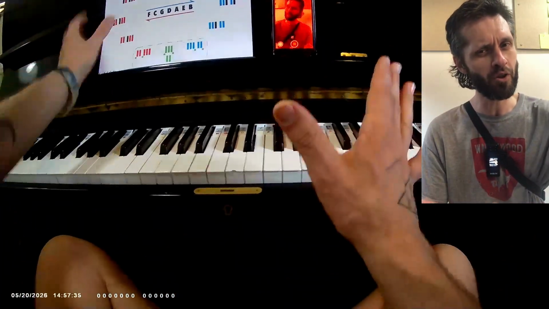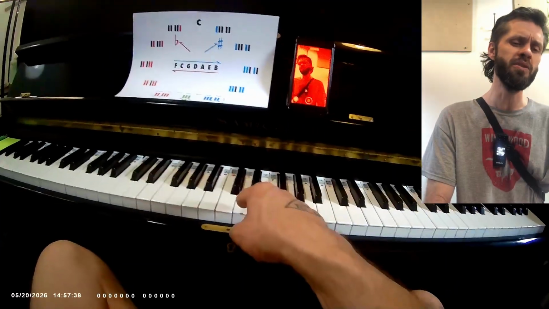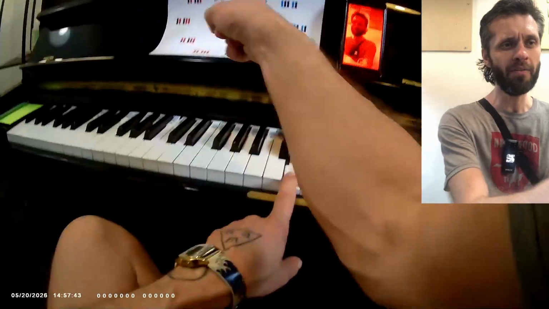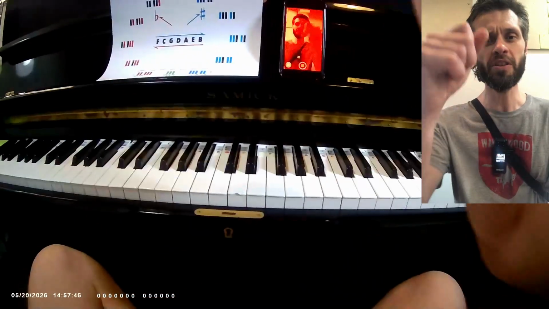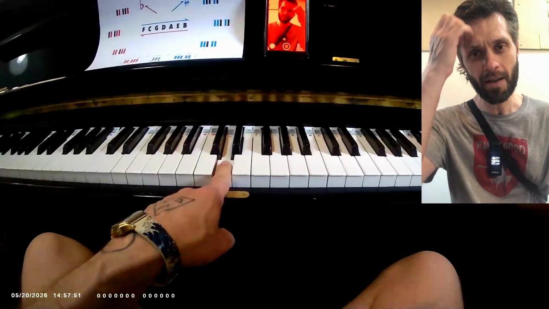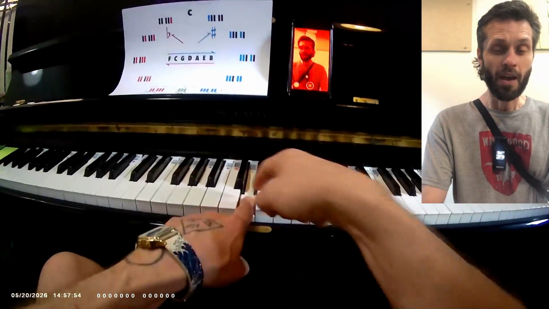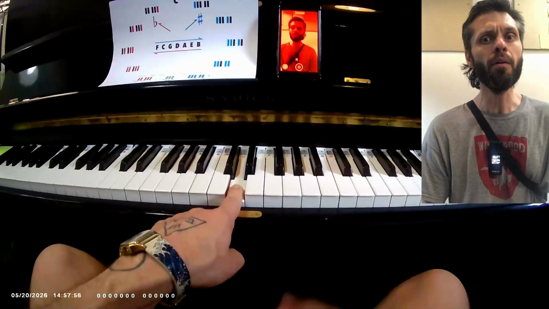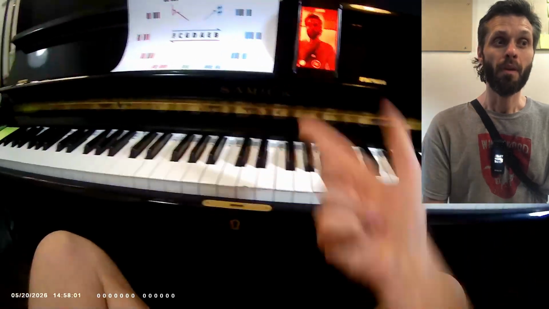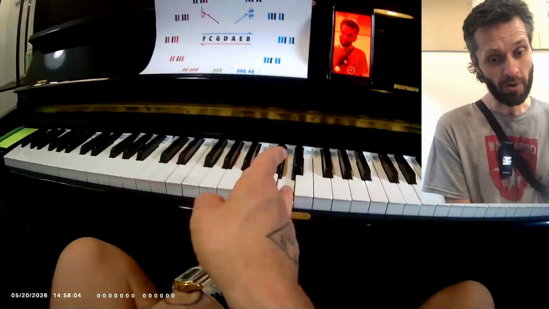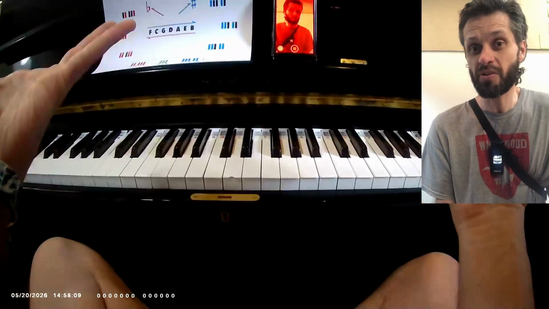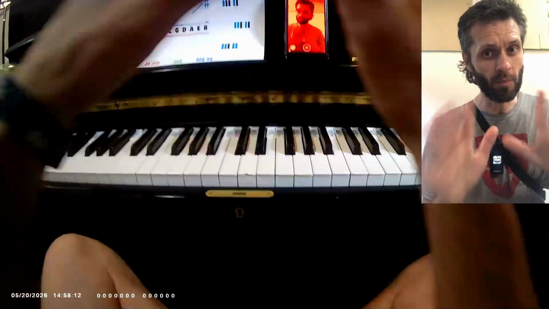Just to make sure we're on the same page, if I take this note D and I want to make it a D sharp, I'm going to follow the direction of that blue arrow and go D sharp. But conversely, here's the D. If I want to make it a D flat, I would go in the direction of that red arrow that points to the flat sign. So sharps go this way, flats go that way. Pretty straightforward. You got that so far? Can I keep moving? Okay.